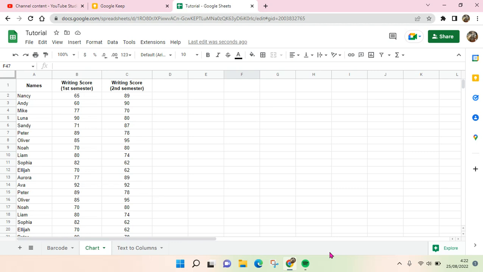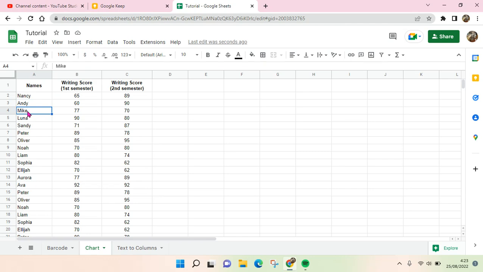On today's video, I'm going to show you how to print a repeated header row column in Google Sheets. So let's say that I want to make this row and column the header in my Google Sheets, and I want it to show as the header every time I print every page.